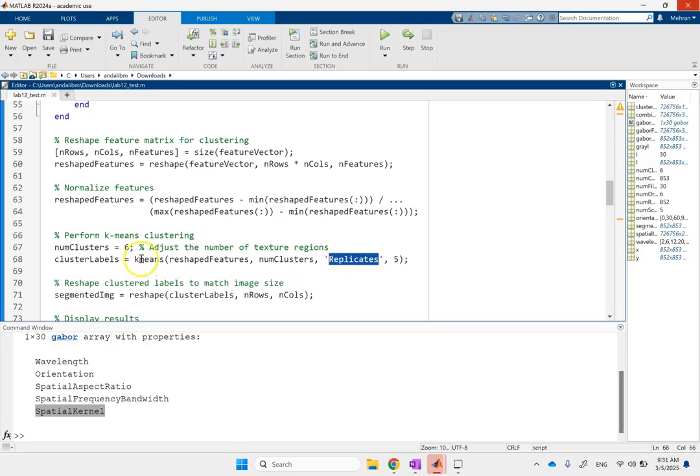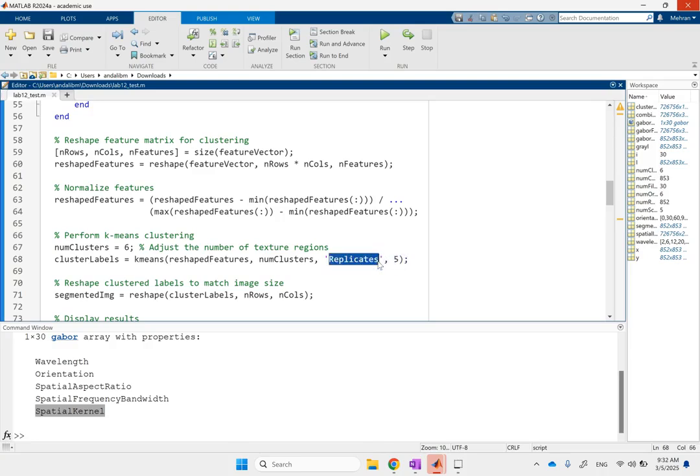And then with K-means, there are 2 major parameters that you can give it. One is replicates, the other one is number of iterations. Because K-means is an iterative algorithm, if you watch my previous video, you can tell it how many times to repeat before you say it converges or not. So here I didn't give it, but you can say, hey, 300, 200, 100 iterations. And then replicates, this is the number of tries with different random seeds.